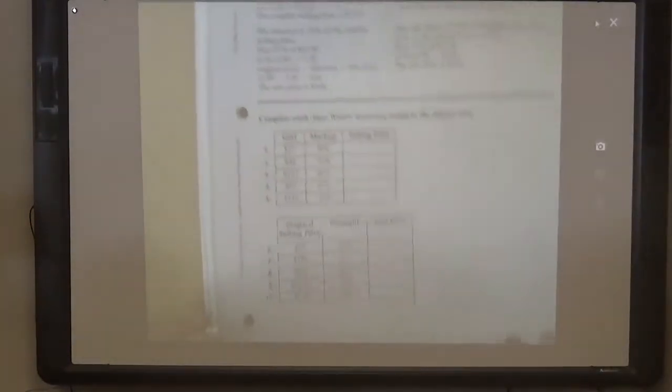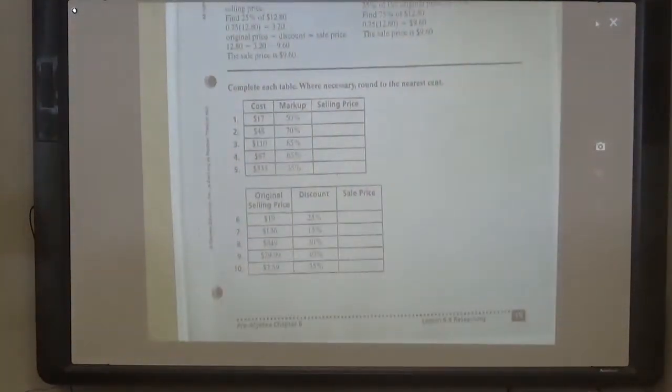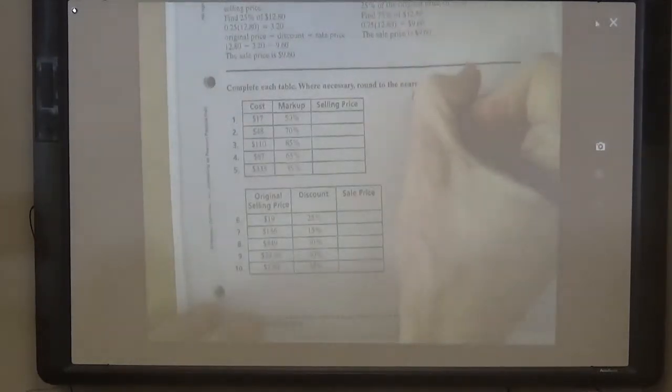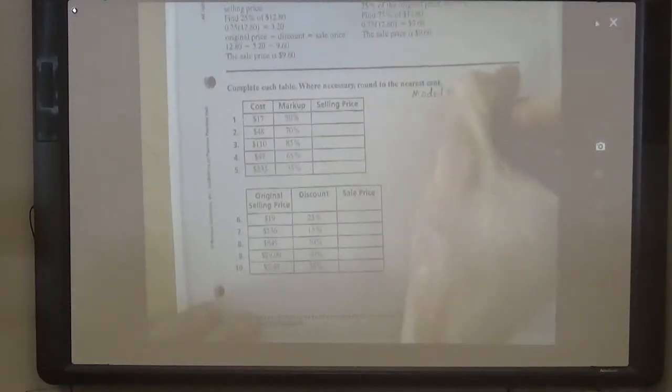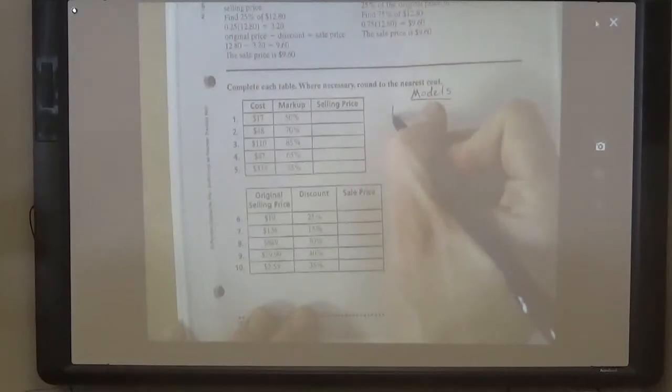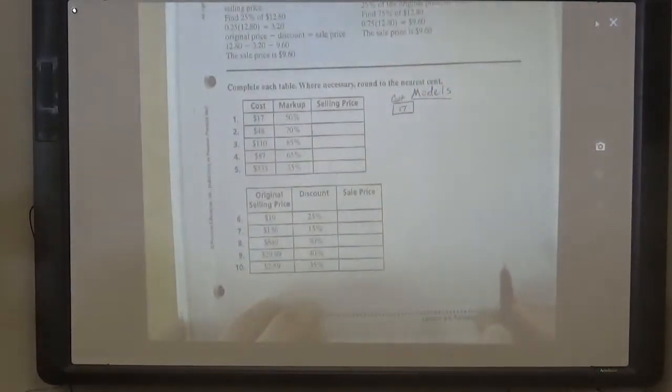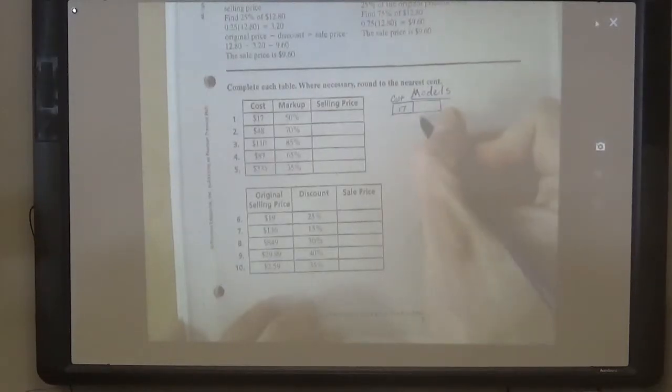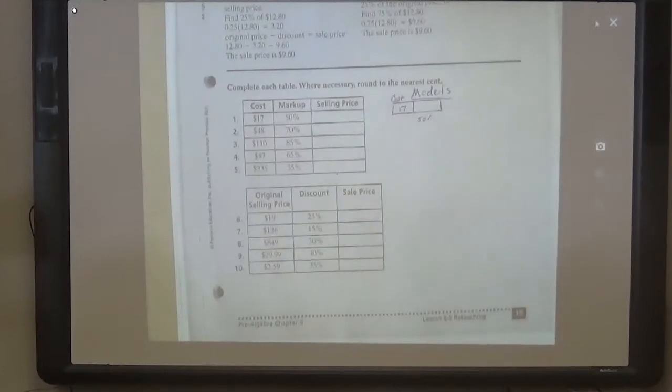Okay, let's go to your worksheet and practice this. On the side you're going to make a model, so right here is where you're going to make a model. And you're going to have to do this when you take the test as well. It's just a simple model that shows the cost plus the markup amount equals the selling price.